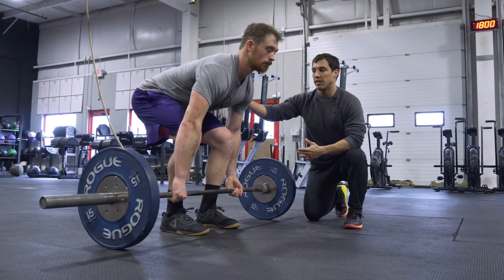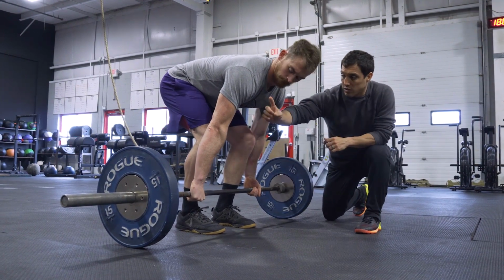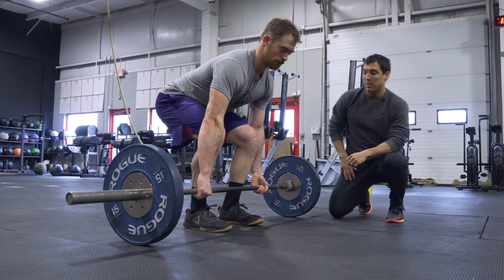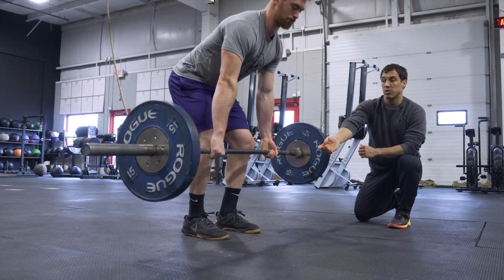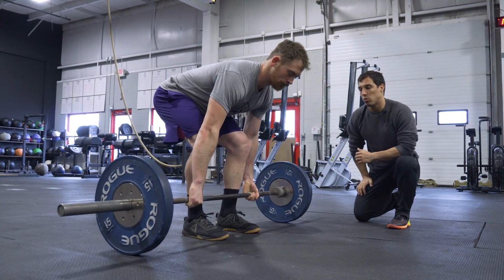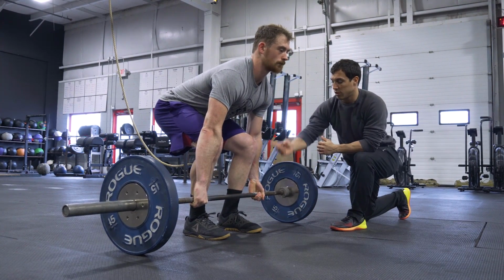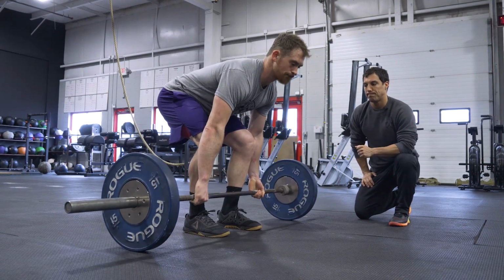All right, and then the third thing that we see is shoulders too far in front of the bar. And when you see an arm angle that is going back towards your body, we know that our shoulders are too far forward, so we want to sit back and have an angle of our arms almost straight down to the bar. And what happens when we set up too far forward in front of the bar is, as we initiate this pull, the bar starts to come away from us, and that puts a lot of excess stress on our back and makes it much more difficult to move this weight. It does not allow us to use our leg drive to move this weight straight up. So if we can sit back, shins vertical, shoulders right over the bar, weight in the heels, that bar can come straight up and it'll be a lot smoother off that first pull.